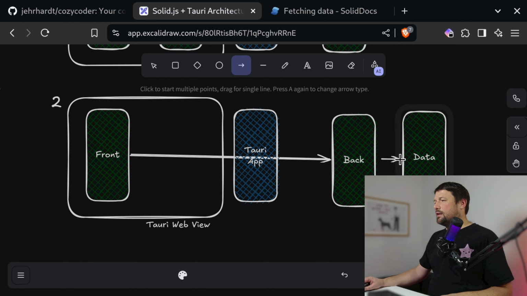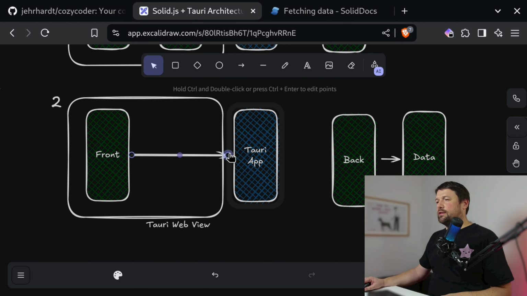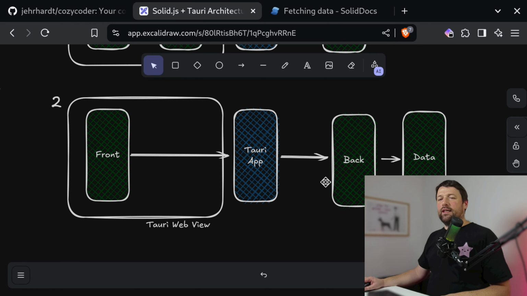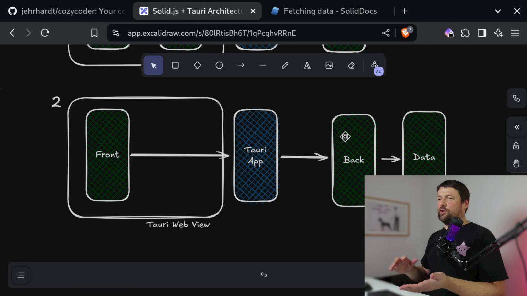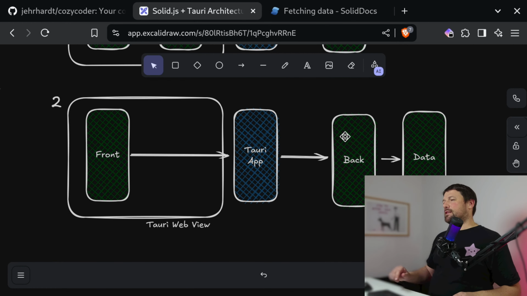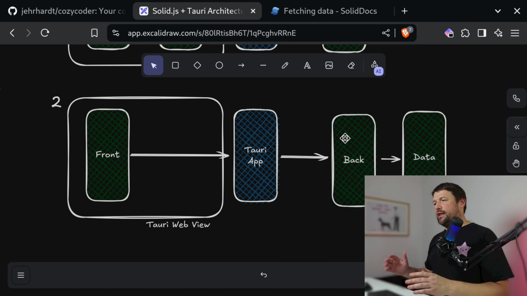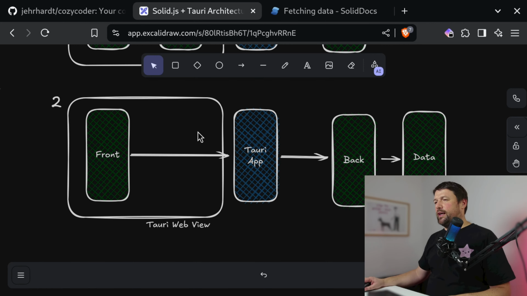And then actually your front end goes to the Tauri application, and the Tauri application forwards this to the backend. So the way how this could work is I did this in my first video about Tauri with Elixir. So I've built a little Elixir application that was running as a separate process. In Tauri, it's called a sidecar. And then you have a binary that is bundled with the Tauri binary actually. And then you can actually ship this.